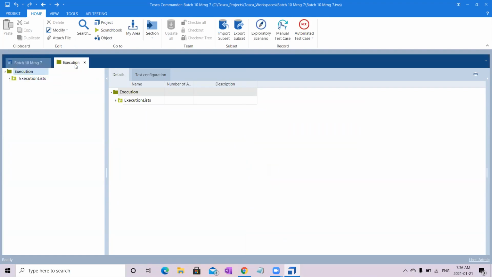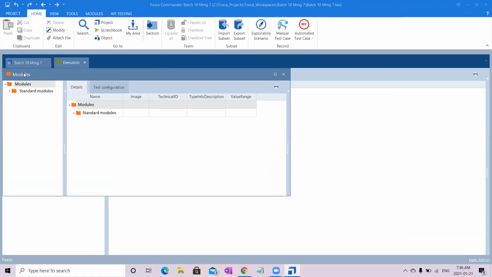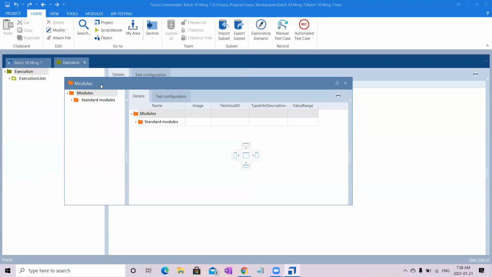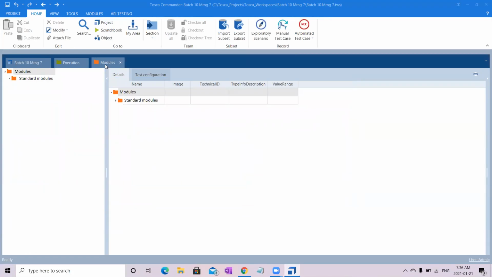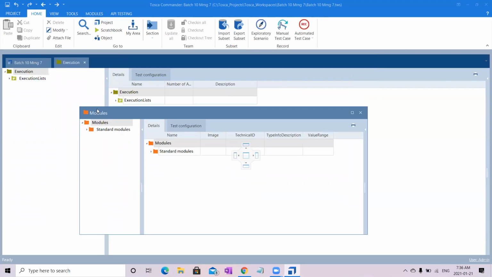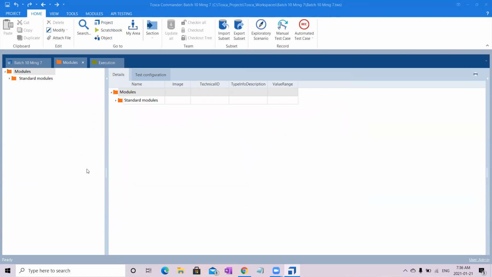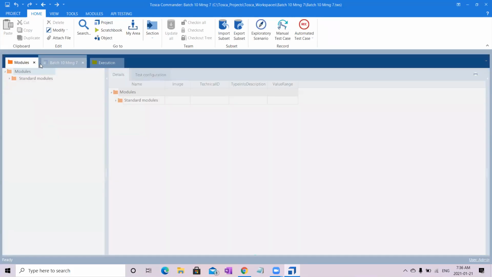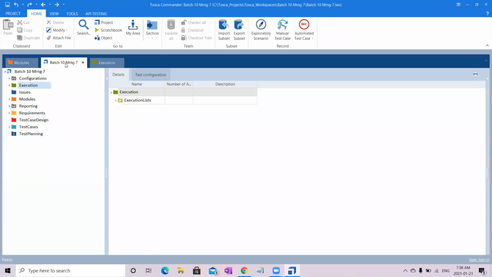This is one way. The other way is you can open a section by clicking on the section name. That one will also be opened in a new window in floating mode only. You have to dock it. You need not always go to this menu and dock it to the center. The other way is to just drag it and drop it in this area, so it will be docked here. And you can change the order of your docking also, like this. Just play around.